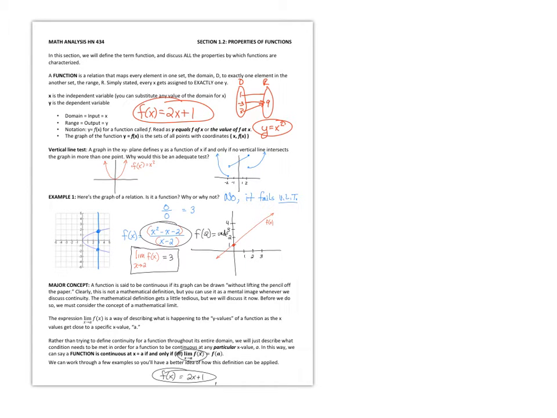Today in class, we started talking about section 1.2, properties of functions. And we got through a good chunk of, let's say, the first couple pages here. Just rehashing what we did, we defined the word function as a relation that meets a certain condition where every x gets mapped with exactly one y. We talked about the vertical line test, which lets you know whether a graph is picturing a function or not.